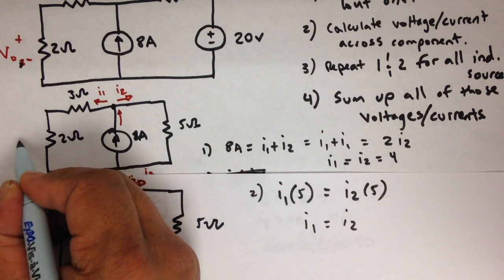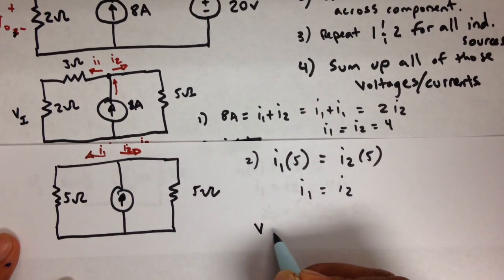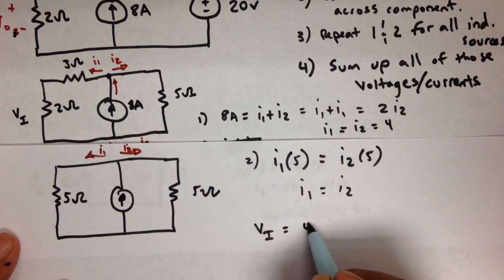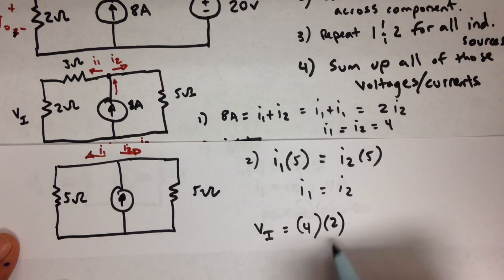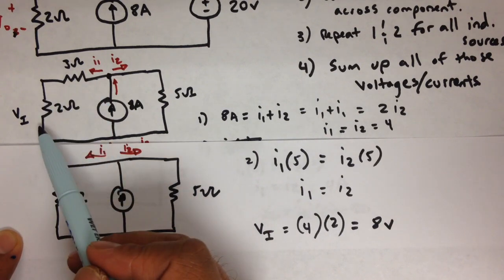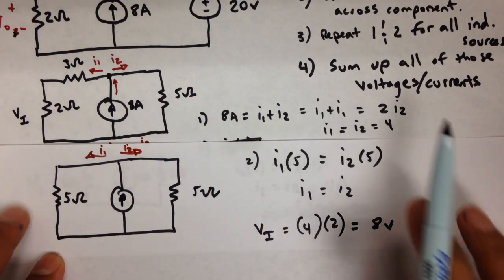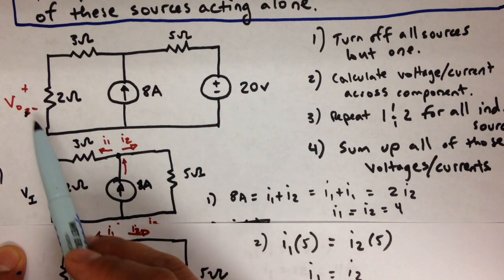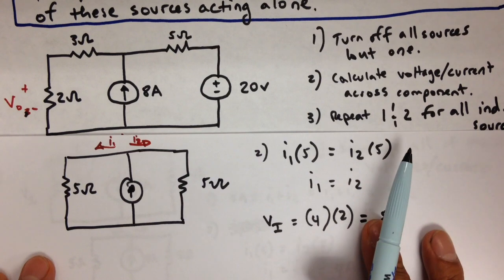And remember, we want to find this voltage drop. That's the initial question. What's the voltage drop across that 2 ohm resistor? So I1, right there, I1 is 4 amps. So let's label this guy as the voltage due to the current source. So over here, the voltage due to that current source equals the current flowing through that 2 ohm, which is I1, 4 amps, times that resistance, which is 2 ohms, which is 8 volts. So the current going through here will give this a voltage potential drop of 8 volts. Okay, so now we found what this does to that component. Now we need to find out what this does to that component. So we got to get rid of that guy.